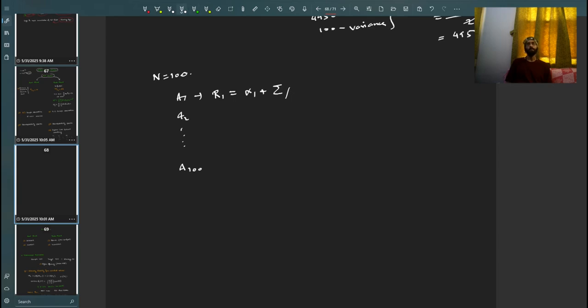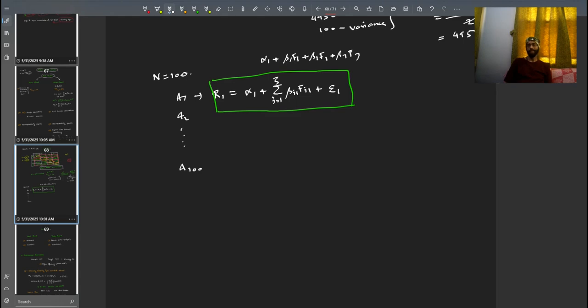Beta i1 into F i1. Now what do I mean by i? So i is basically the number of factors. So let's say there are 3 factors. i is equal to 1 to 3. So this will be a sum of 3 factors. So in case of a factor-based analysis, you'll create a factor-based matrix which will be a 3 factors by 3 factors covariance matrix, as we did in the case of assets also.